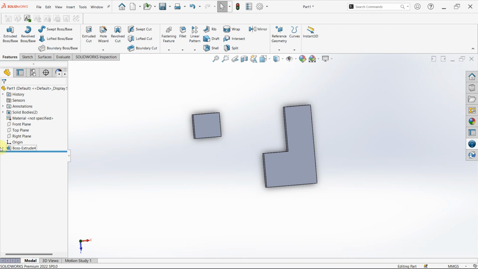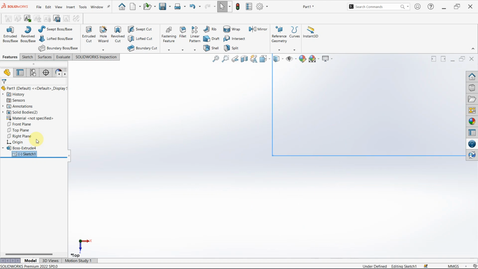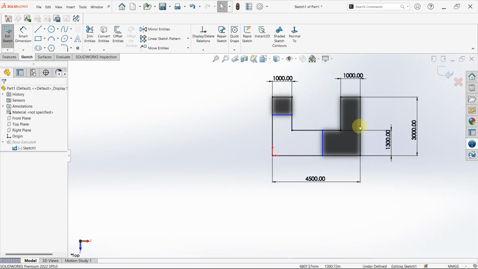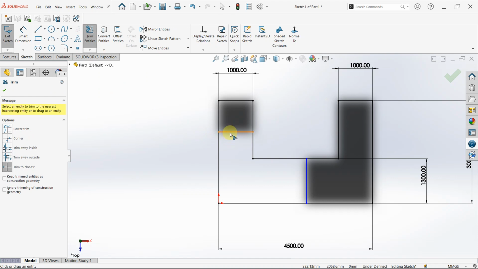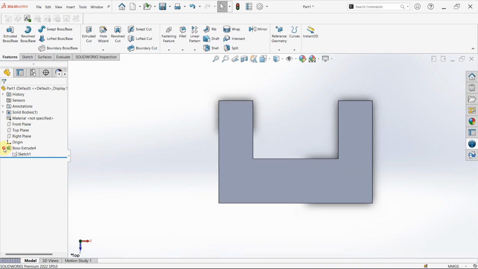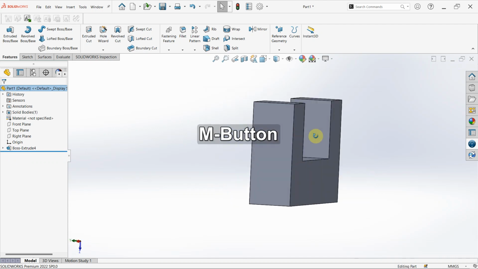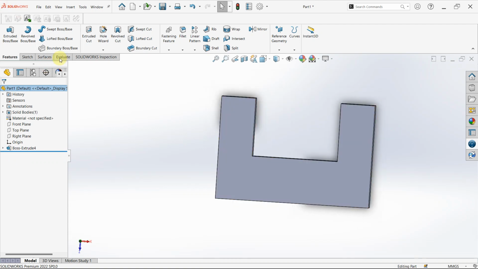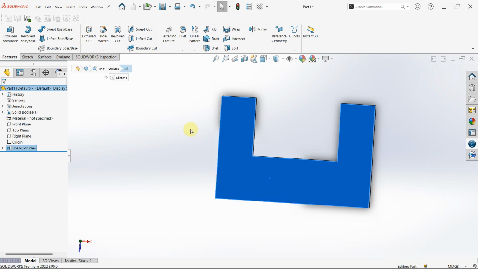Also, let me go back, click this drop down, and edit this sketch. I want to trim the sketch. I will trim this, trim this. Good. So let's say I want to cut off some parts of this extrude boss base feature. To do that, I need to cut using extrude cut. I can also cut with other features, but let's just stick to extrude cut here. So I will click here and start a sketch.